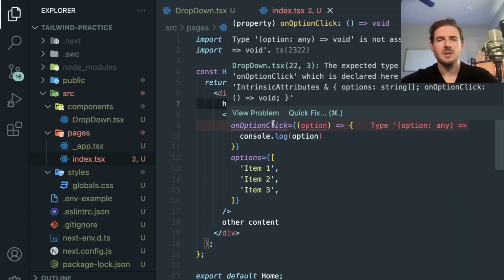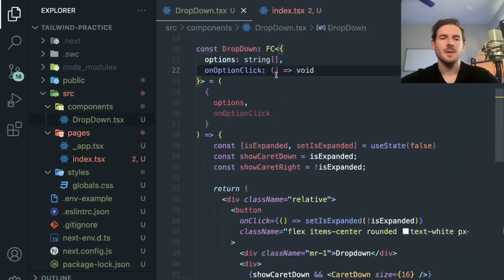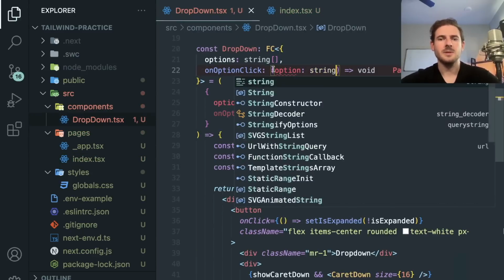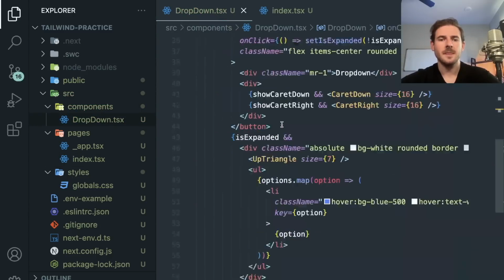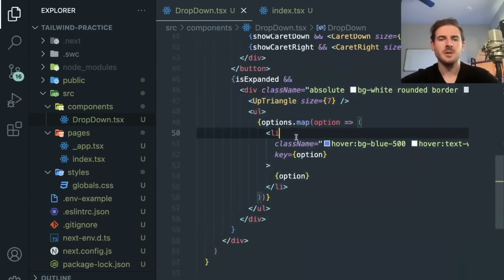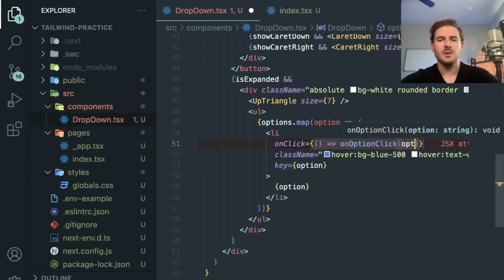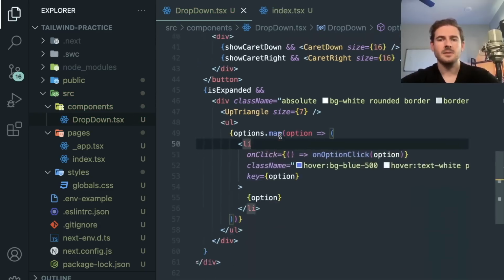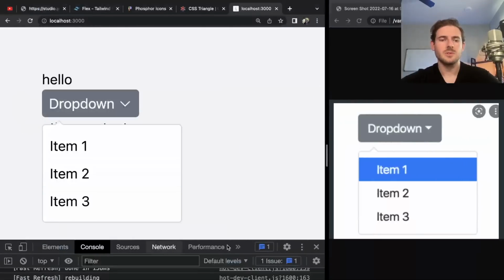Option any is not assignable to, oh. Go back here. This needs to take in an option, which is going to be a string, right? So now when I click on the thing, it should show it. And we want to make sure when you click on the option here, on click, we basically call that. And we should see some console logs.